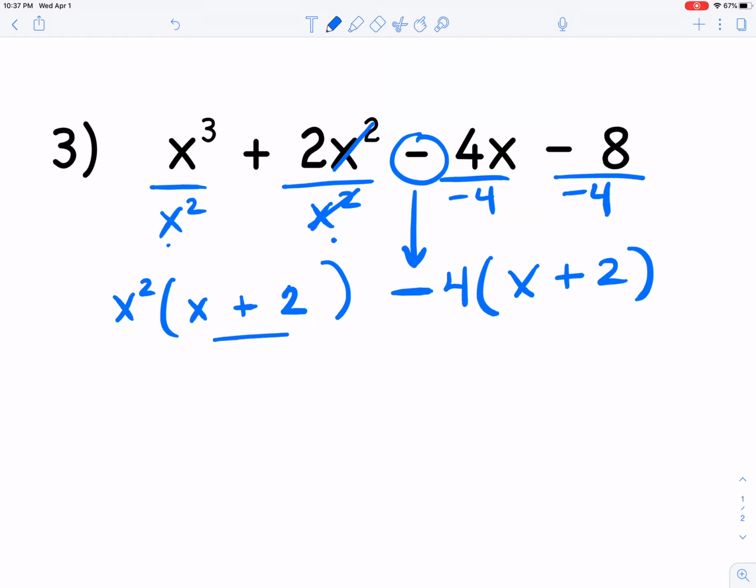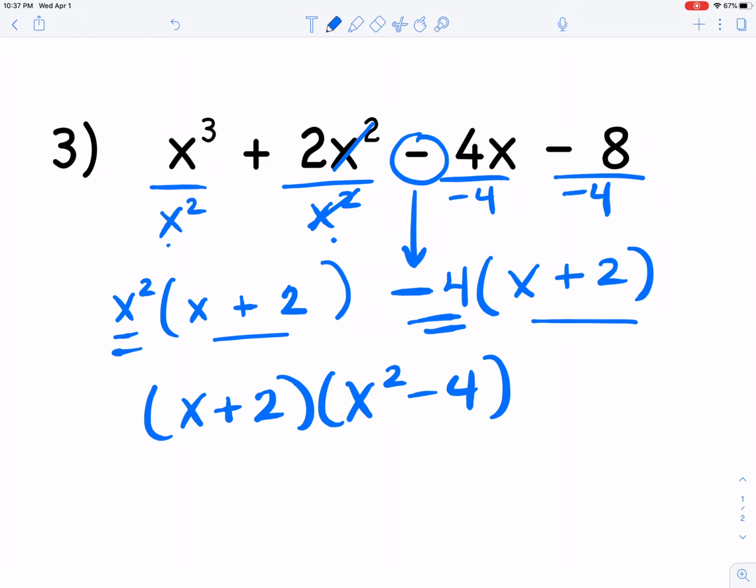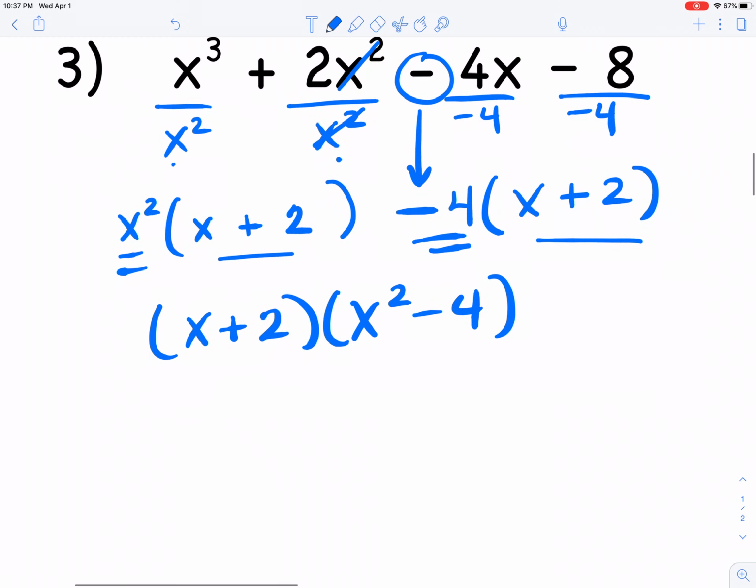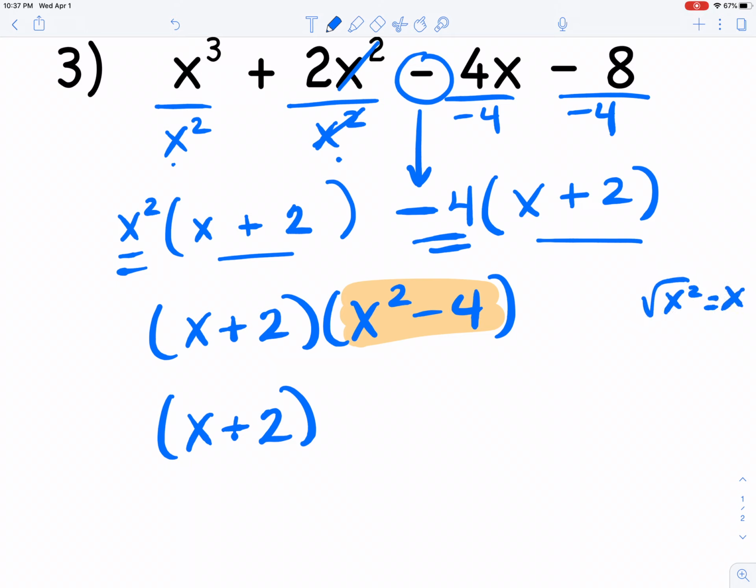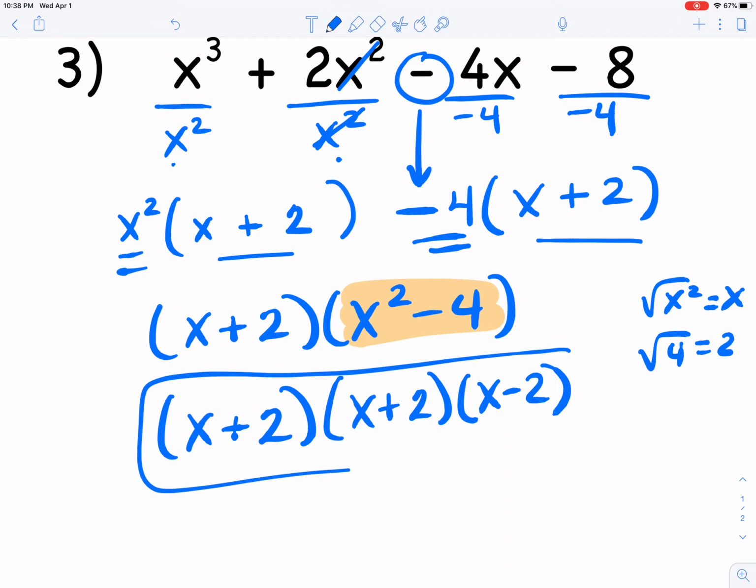So again, inside the parentheses, I have the same thing. I'm going to write it once. Then the two terms in front of the parentheses, x squared minus 4, are the two terms in the second parenthesis. Do you notice something? X squared minus 4 is a difference of two perfect squares. So the x plus 2 comes down. And then I'm going to do the difference of two perfect squares. So I'm getting the square root of both of them. And I'm going to bring down x plus 2 times x minus 2 for the difference of two perfect squares.